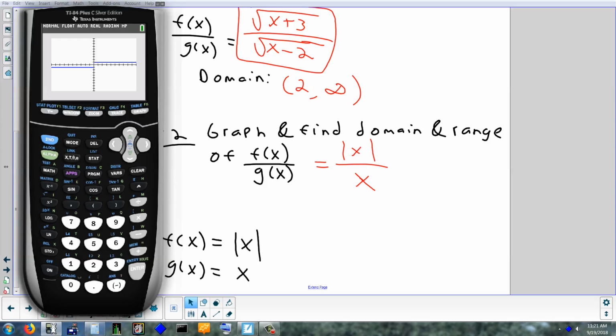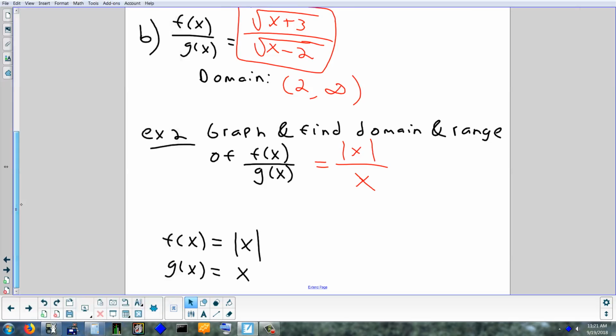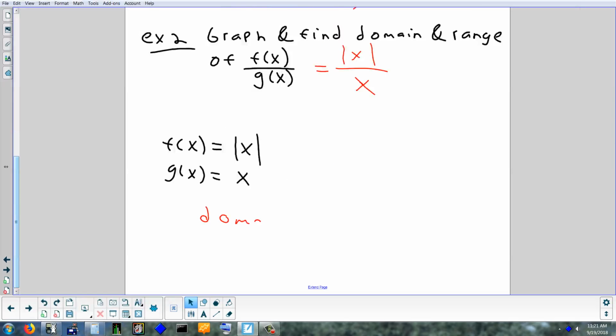So when we look at it, the domain here is pretty much anything you want except one number. What number could you not fill in for x? 0. That's the only one. There's no square roots, so you don't have to worry about that. You just can't divide by 0. So domain, you could say negative infinity up to not including 0, or that's a u. The u is actually pronounced union, but you say or. Pick a number from 0 to infinity, but you're not including 0 either time.